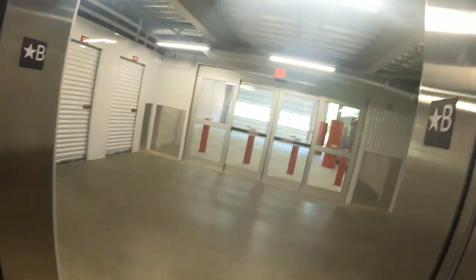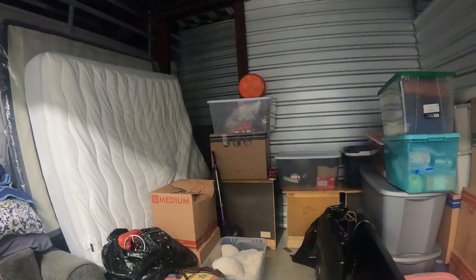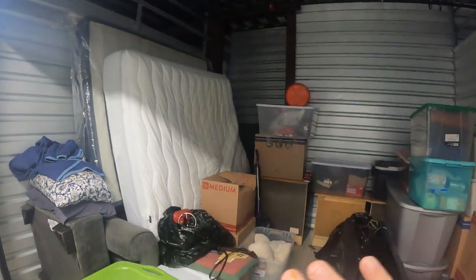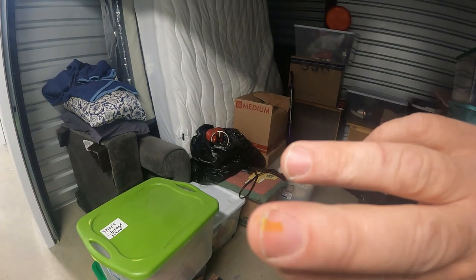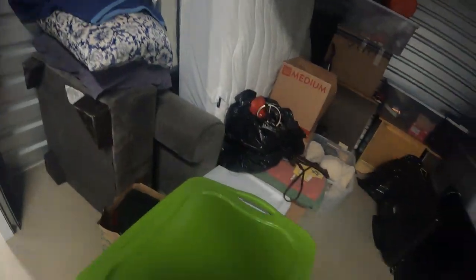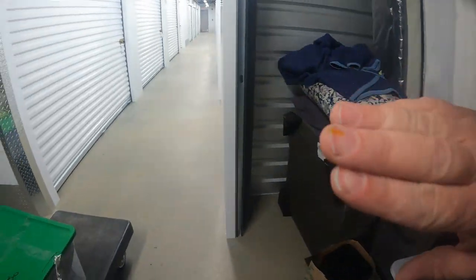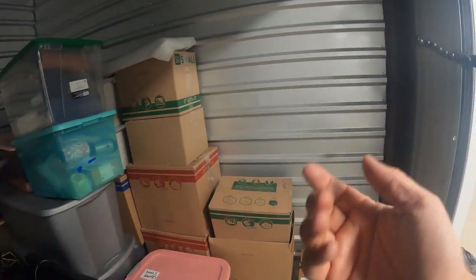Going down — what if we go out there and the door's down, the truck smashing it? That'd be bad. I can still see the door from here, it's still open. Just took a load down, back for another load. Also, I just noticed if you're seeing this yellow mark on my fingernail — that's actually from acid from testing gold from another unit. Since I was showing close-ups on that jewelry, I figured I'd let you know in case you were wondering — I didn't try to paint my fingernail some weird yellow.